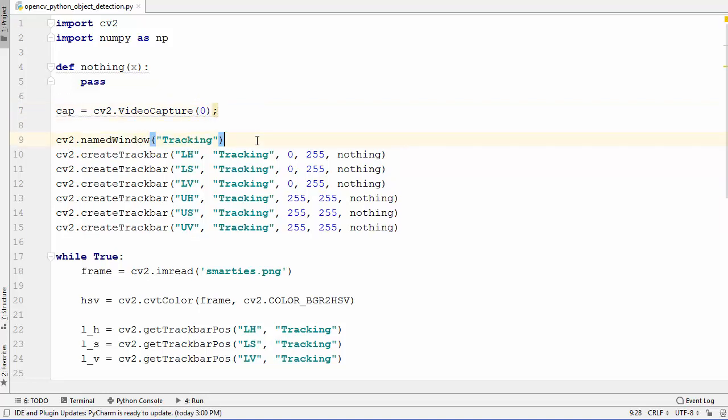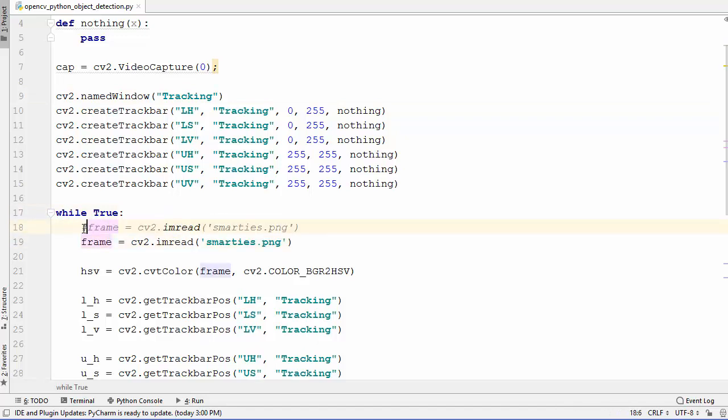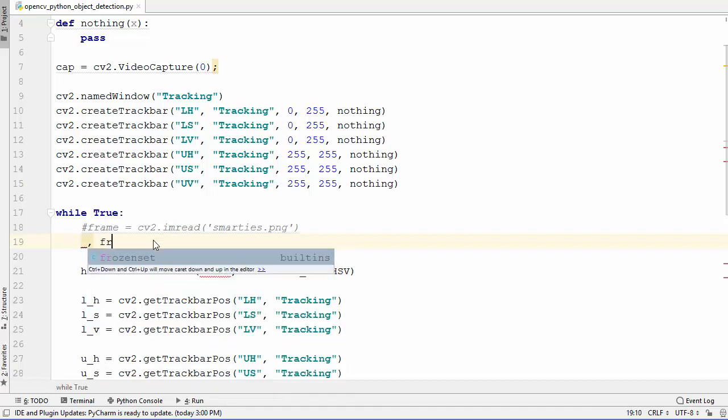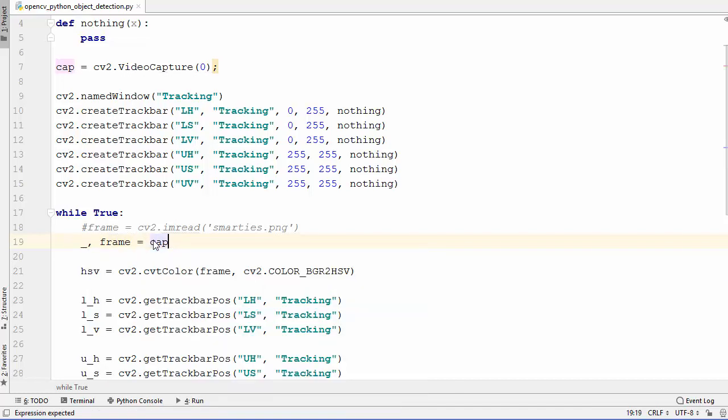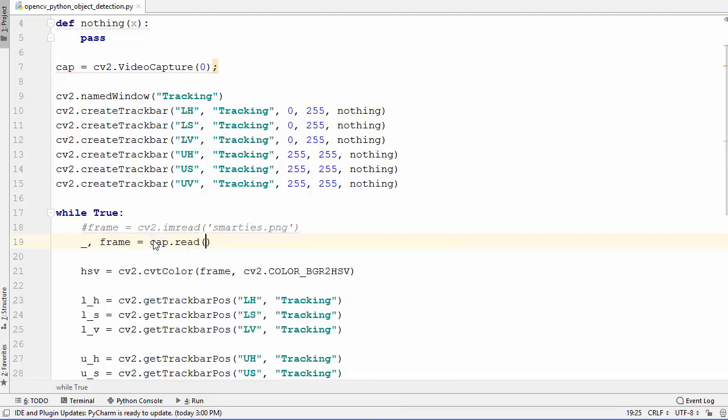And then you already know how we can read the values from the camera input. So I'm going to just comment this code, and instead of reading the image, we are going to write underscore comma frame is equal to cap.read, which is going to read the frames from your default camera.